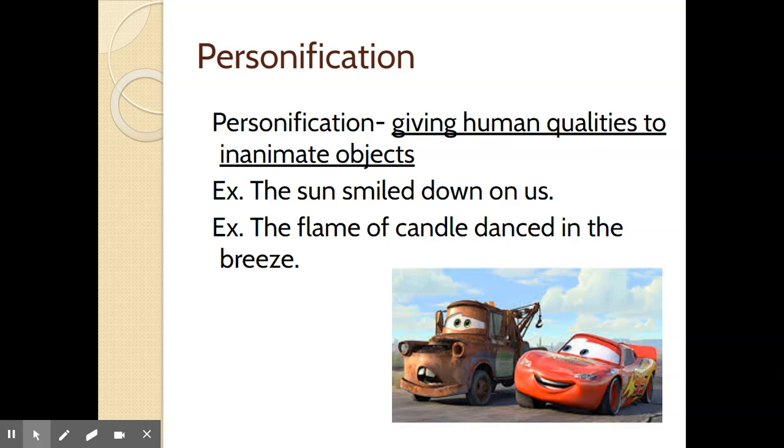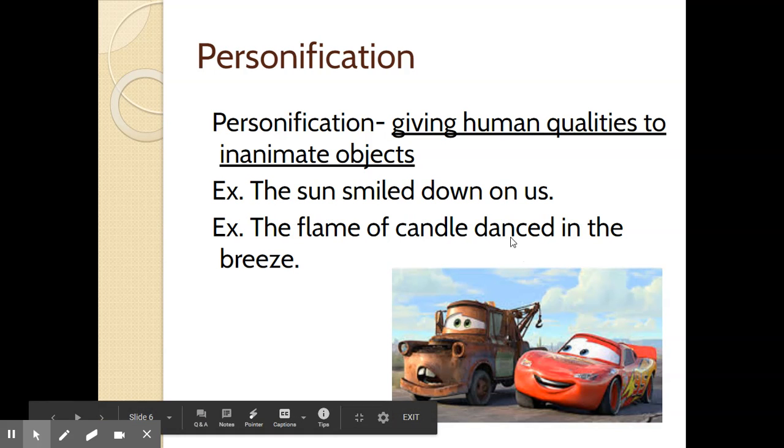Number two is the flame of the candle danced in the breeze. Flames can move around because of the breeze, but the flames are not alive. This is not Adventure Time with Flame Princess. There's no possible way that the flame of the candle is actually dancing. So keep that in mind.